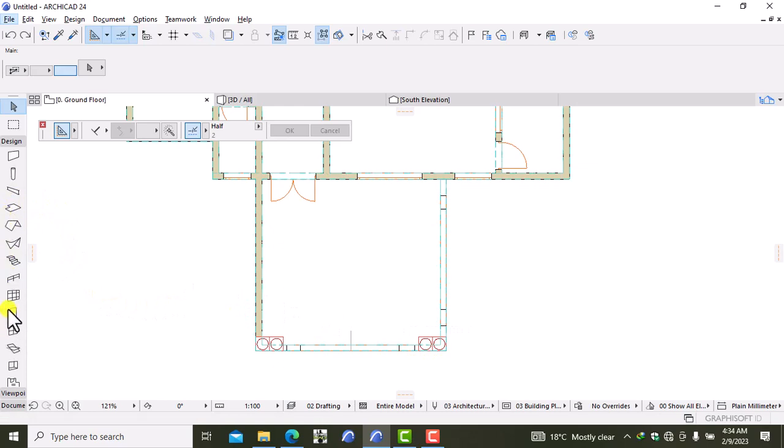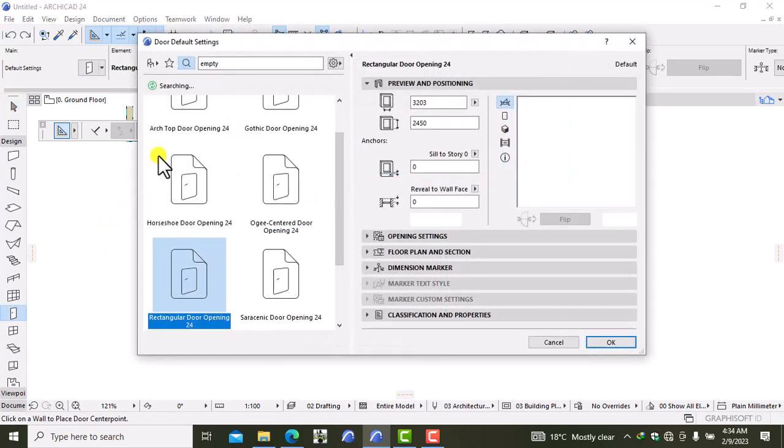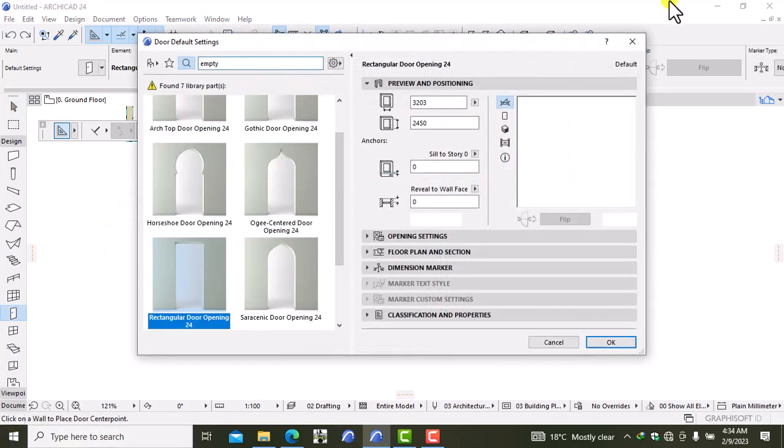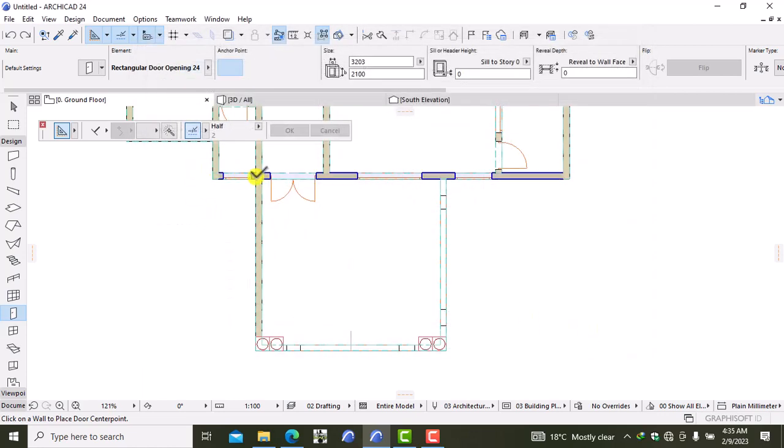Let me just go to my title. Just double click it and then go to empty instead of using 2450. Go now to 2100. Press OK. And then can do this at the side. Hold on to the shift button, just drag this from that point to that point. Similarly to this other side. And then hold on to this alt button to the same window.